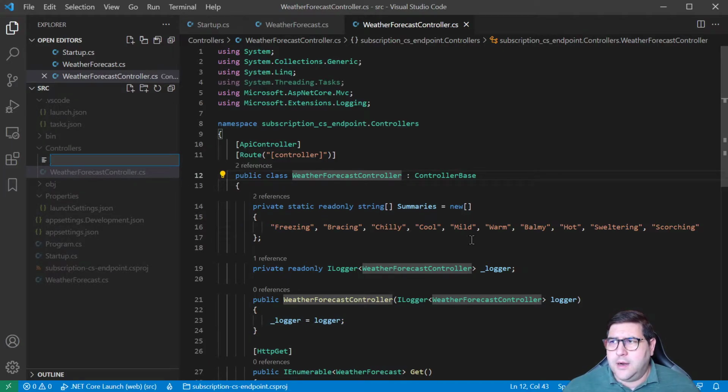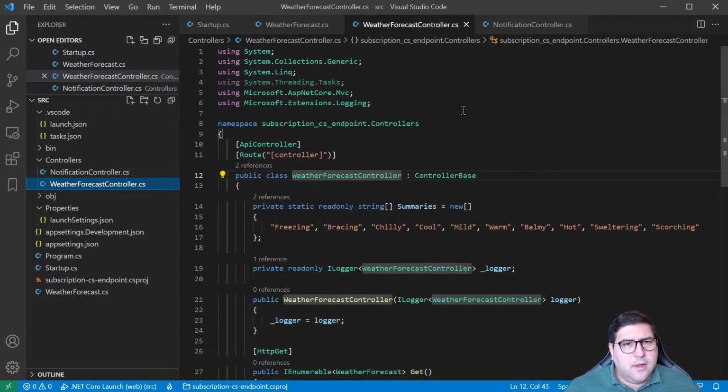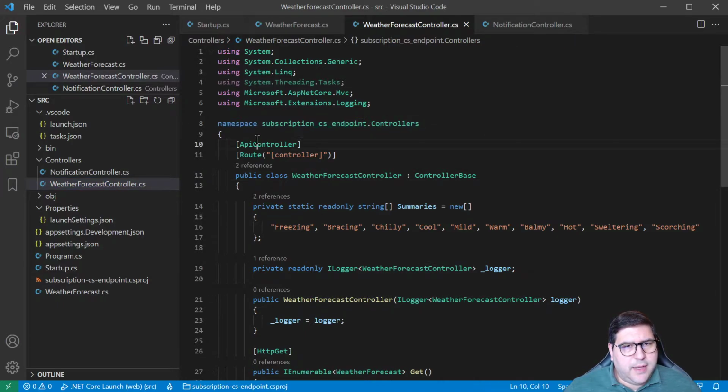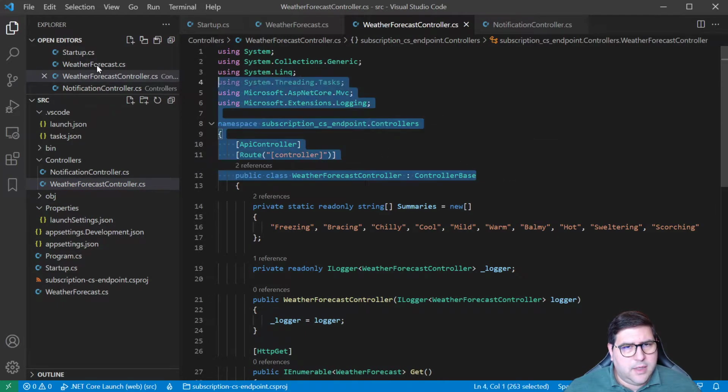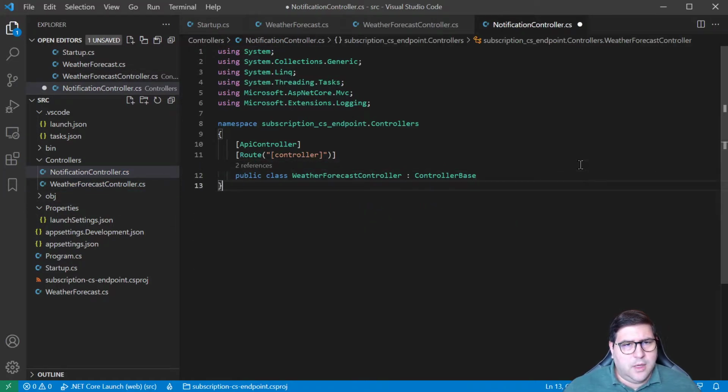So in our case, since we are software developers and great at naming things, we will name it NotificationController.cs. Very aptly named. And we'll go ahead and start by grabbing some of these. We'll grab that much of it and see what happens.